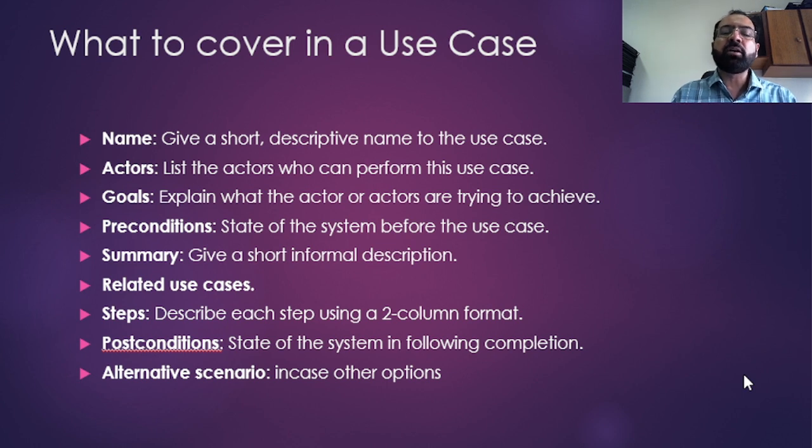Alternative scenario means all other options which might be possible while executing these scenarios or situations. So we can also capture all those alternative scenarios. Therefore, it is important whenever we are developing those use case templates, we are not only interested in the successful scenario or completion of a use case, we also consider the unsuccessful scenarios, the situations where that use case will not work. For example, for an ATM, a user goes for a cash withdrawal, but that cash withdrawal might fail for certain reasons.